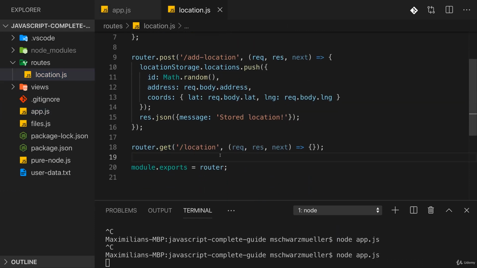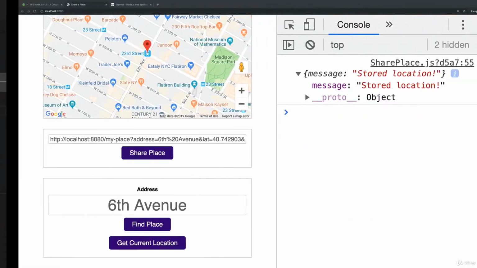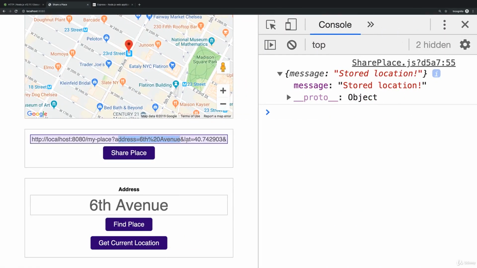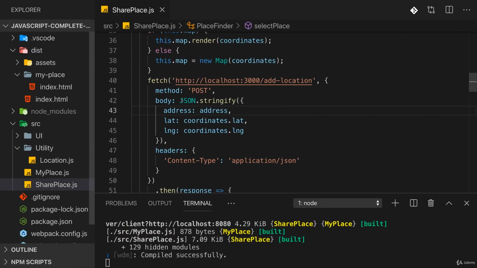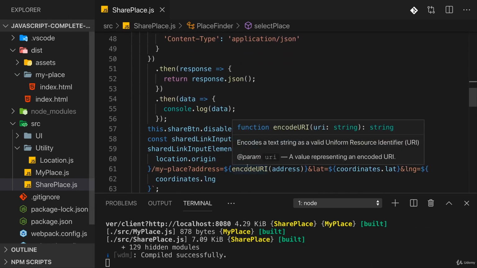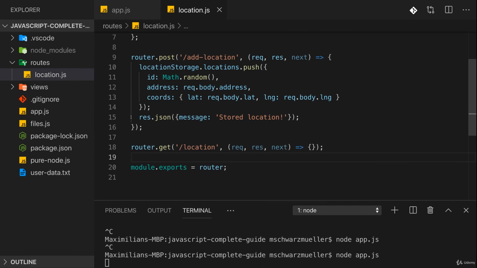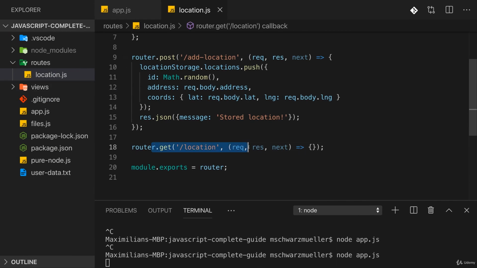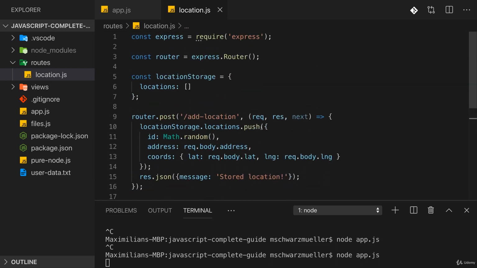Now let's make sure the other route now also works. My goal is that users now actually get a link here, which does not include all this information, but just the ID which we generate on the server. And then we output this link here with the ID. And when we click the link or when we use the link, we reach that other route we defined here, this get route, to then load the data for that ID.